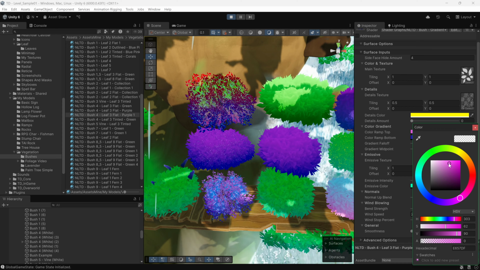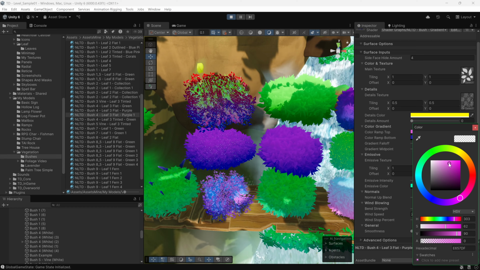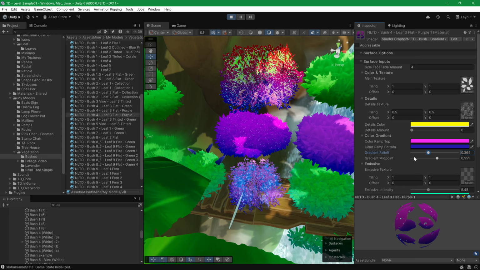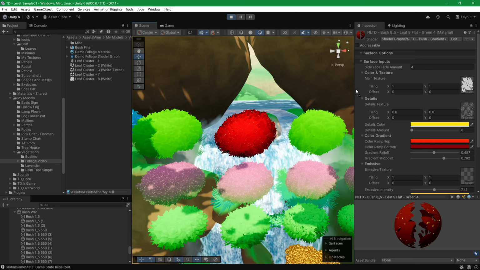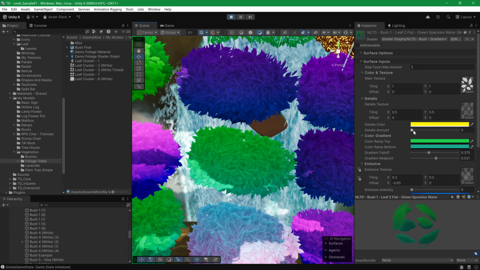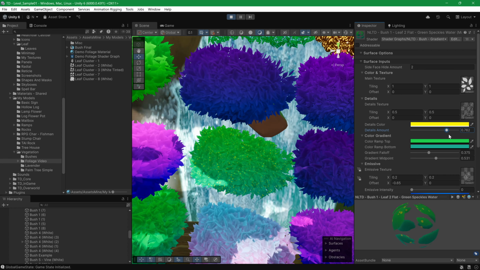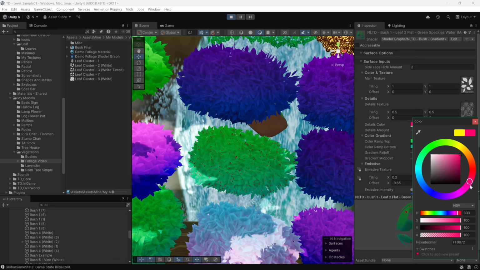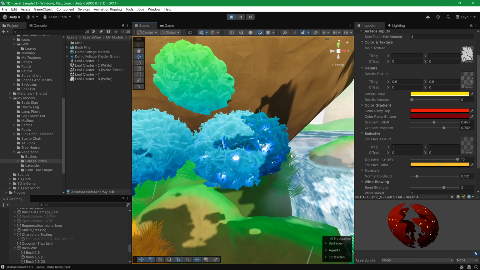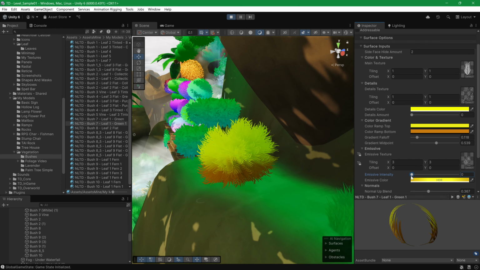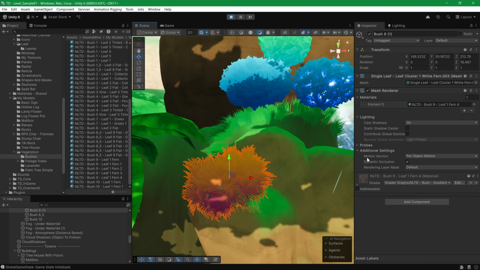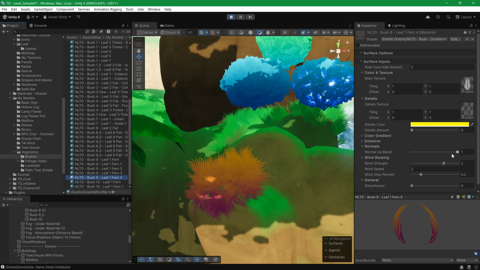This shader is going to allow us to configure all sorts of cool things, such as setting the color using a gradient, and we'll also be able to change the overall look just by swapping out the leaf texture. Not only that, but we'll be able to overlay a second details texture, and we'll be able to control its color too. And to take it a step further, we'll be able to overlay yet a third emissive texture, which will be able to glow in the dark. And in order to achieve a more stylized look, we'll want to be able to control the direction of the normals.